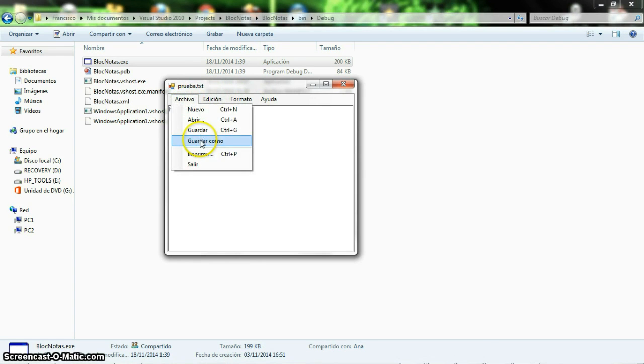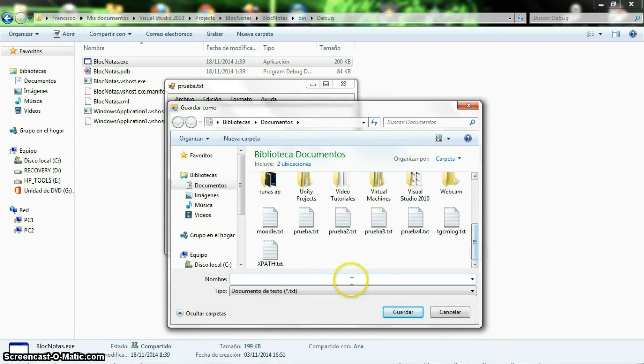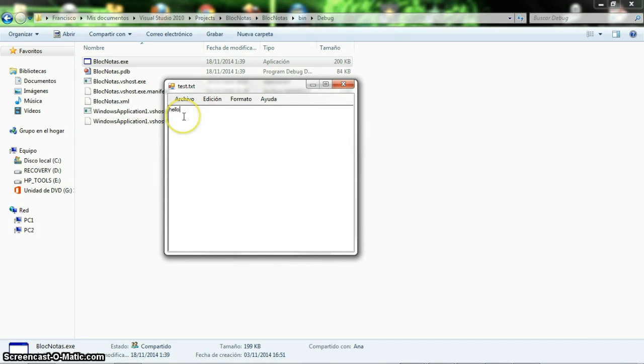If I save this document with save as with another name, for example test, in the same folder, you can see that the name of the document has changed.